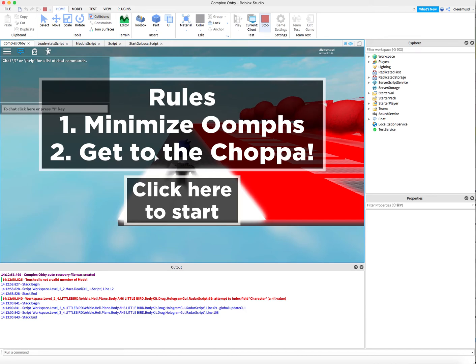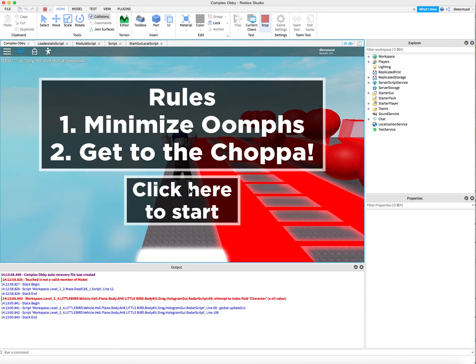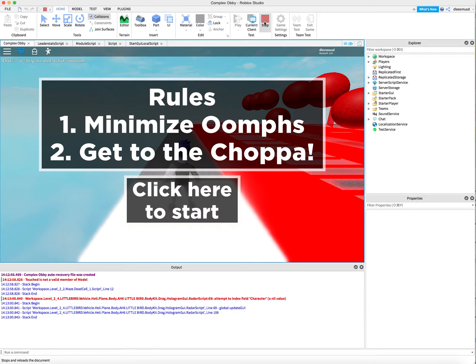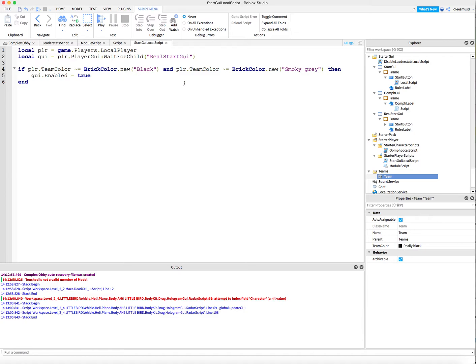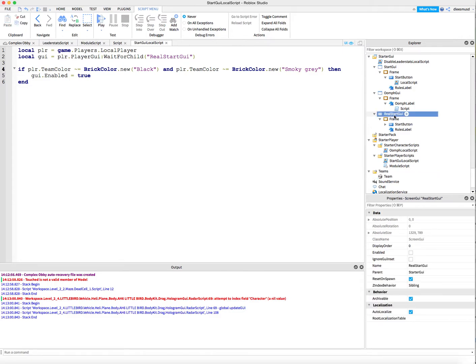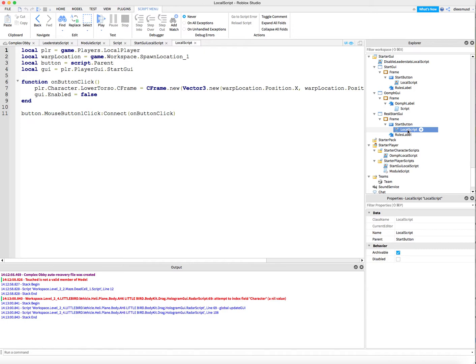Okay, so good. So the GUI shows, I click here and it should go away. That's the next thing that we need to do. Let's go ahead and stop the game. Let's go over here to Explorer and go into that GUI. So it's real start GUI, the start button. Let's double click that local script, and we need to make some adjustments.